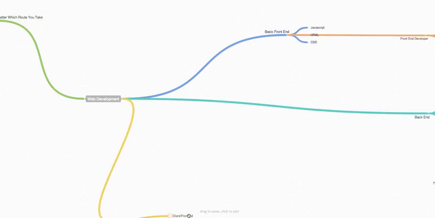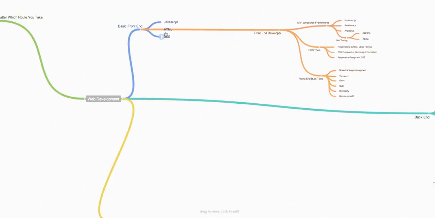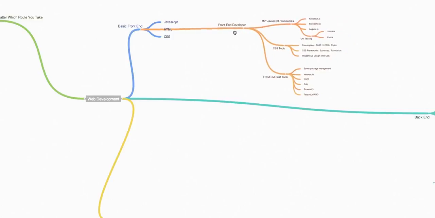So I'm going to get rid of you. You're gone. Don't need you anymore. Let's say you've chosen to go front-end developer. Don't get overwhelmed. There's not much on this. It just looks complicated. If you learn these things, you are ripe and ready to go get a job as a front-end developer, and people are going to want to hire you.